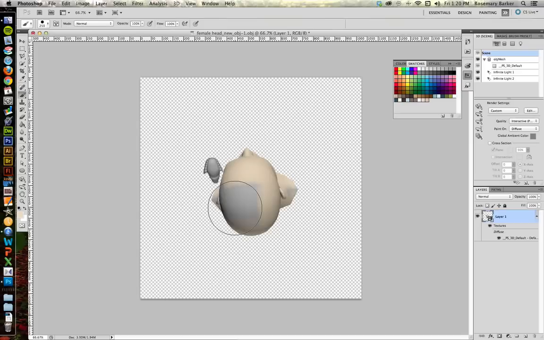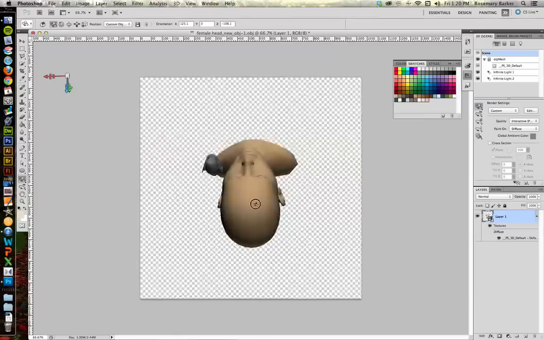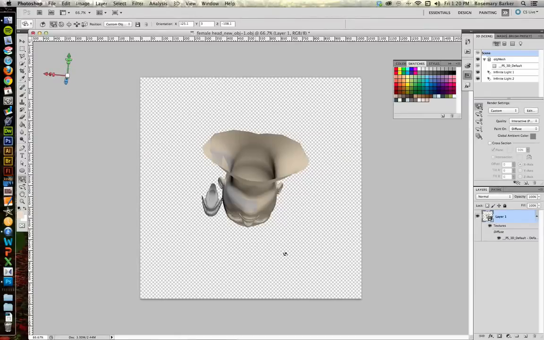Hit the brush tool, B key for brush. Now, you'll probably notice that you've got a few little pixels here and there that just aren't painting properly. That's normal and par for the course. We will be able to get to them in just a minute. Now you'll notice that I'm going at all of these different angles because we are working with a 3D object. Not all the paint is going to hit all the surfaces.